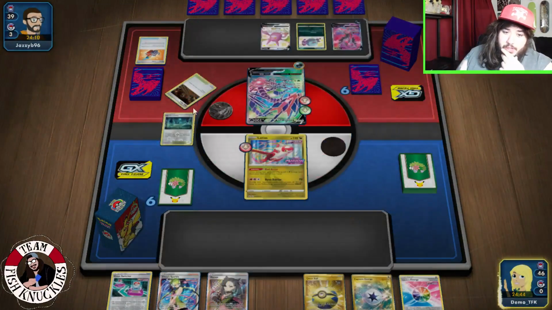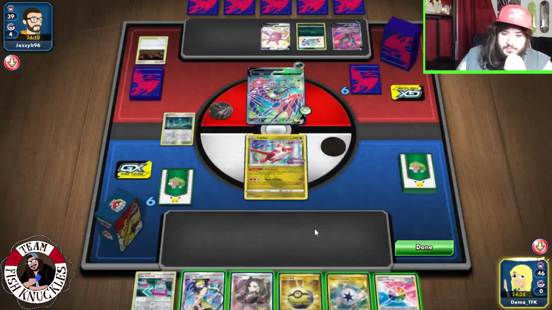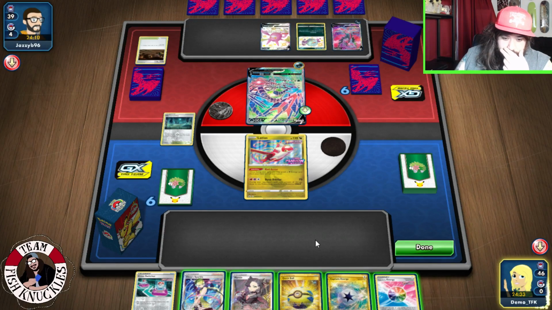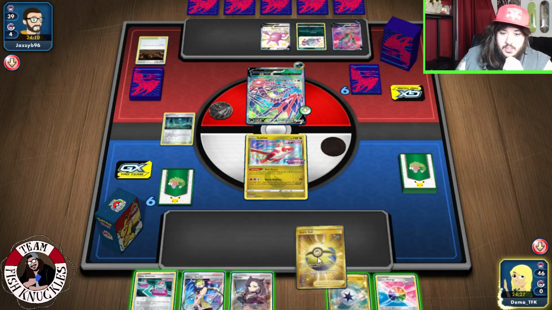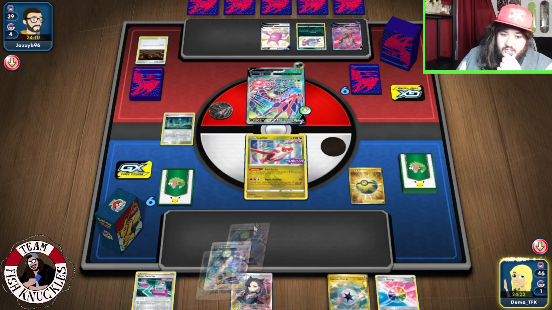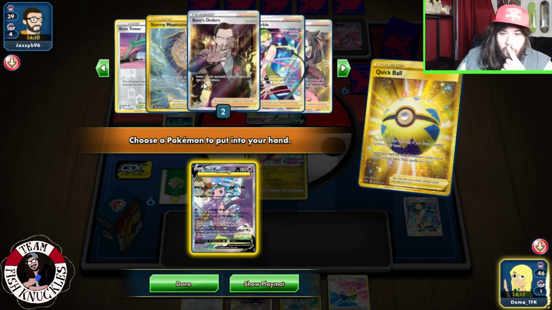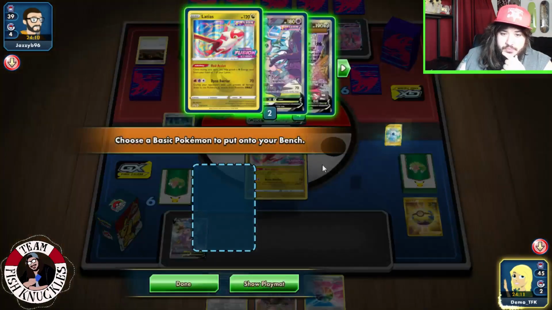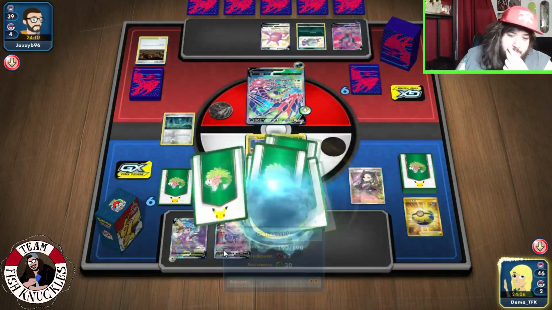Okay, so we got Old Cemetery. Go ahead and bump that. All right, so I can Quick Ball this because I want to create a Cross Switcher in my deck, right? So we do this, we'll discard the Elite Sparkle. Go ahead and grab the Mew. All right, we'll put down Mew, put Capture for Genesect. Let's play Marnie. Now you can maybe attack with Genesect V.